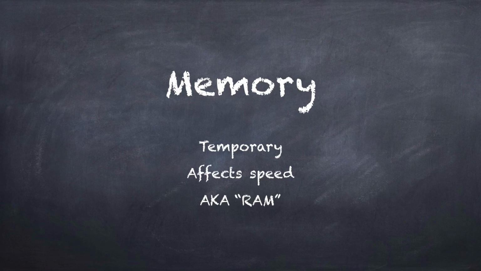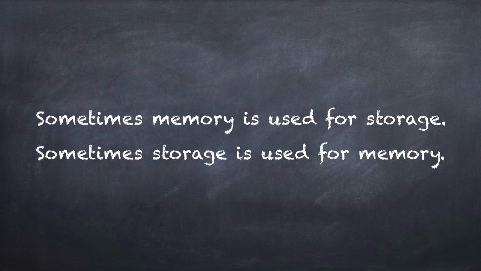Now, things get confusing because in today's modern computing devices, sometimes memory is used for storage, sometimes storage is used for memory. What do I mean by this? Well, sometimes a file is temporarily stored in memory to have faster access to it, because if you're always writing it out to, say, a hard drive and then reading it every time you need it, it can make it really slow to, say, edit an image or a video. So sometimes memory is used to speed up storage.